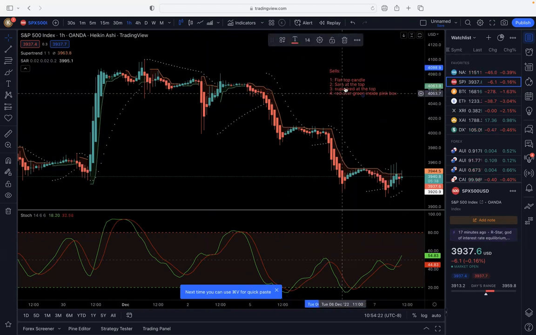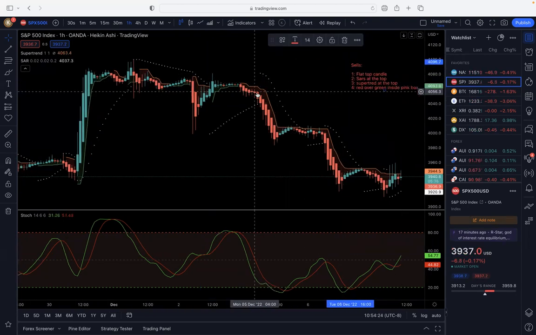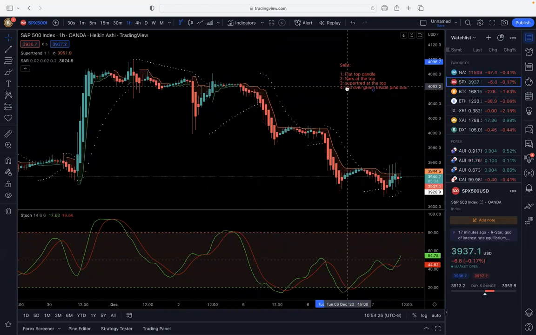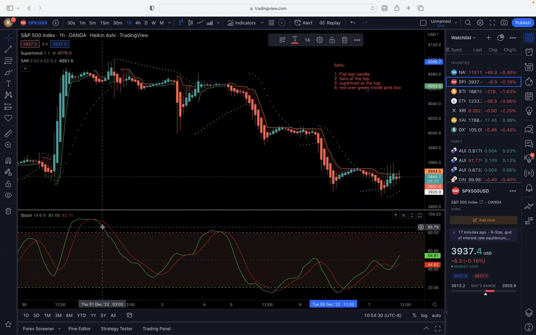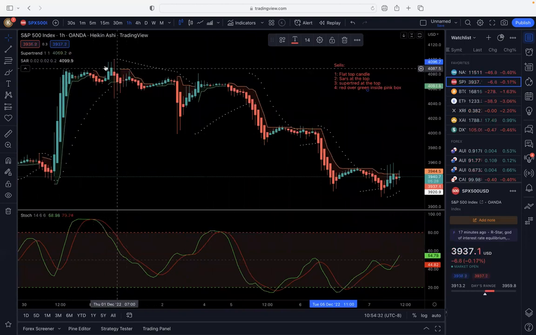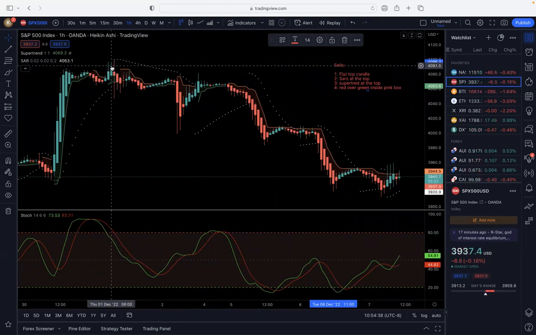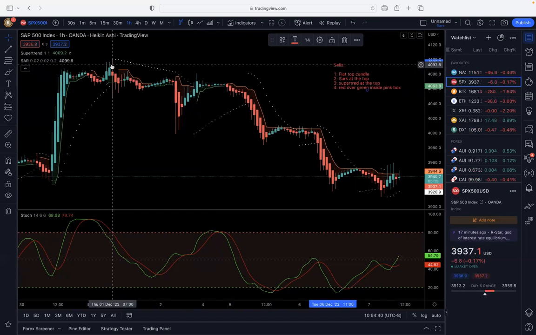So these are our sell confirmations. Let's see where we find them. I mean, I have it sitting on top of them, but it's all good. And we'll see why this wasn't the best sell here, even though it's like, oh, our stock is oversold, our stock is oversold. And this is a pretty good sell, depending on where you got in and where you put your stop loss. It stayed in profit, it did drop. But an even better sell is somewhere else on the chart. And we'll look at where.